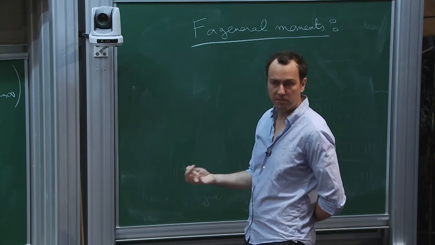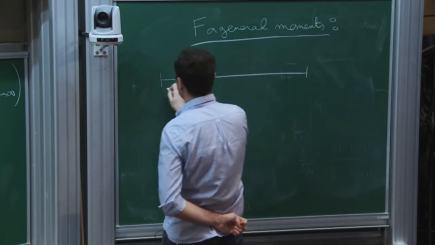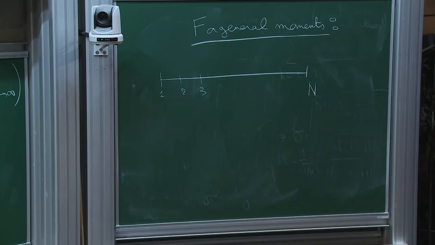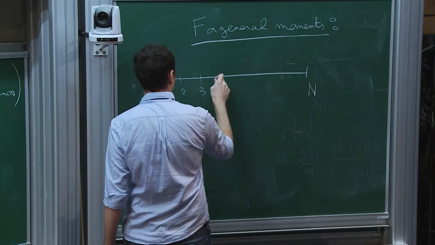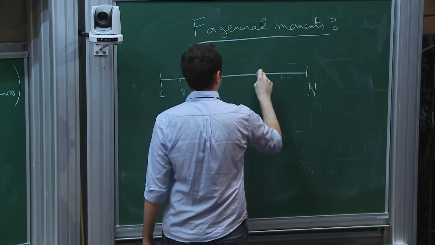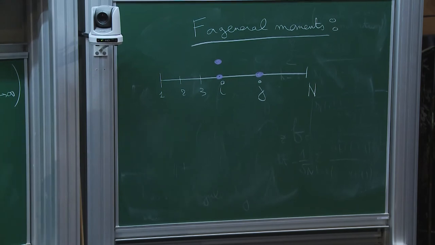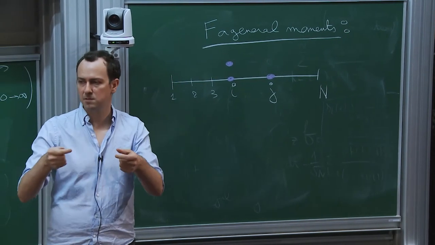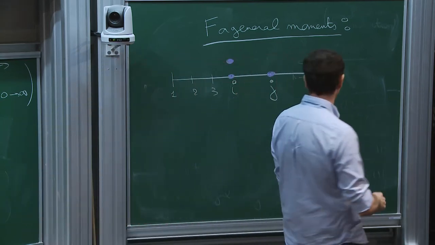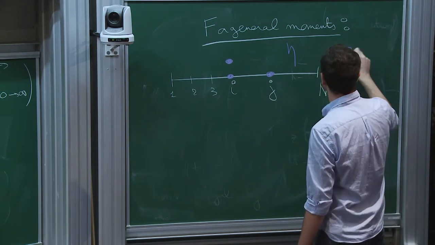I need to first talk about something completely different. You look at configurations on the set of endpoints. So you start at 1, 2, 3, up to n. And you look at some configuration, let's call it eta, in the particle systems point of view, that's a traditional way. So let's say, for example, I have three particles: two at i, and one at site j. Okay, and this is one configuration eta of my three particles. These are indistinguishable, and I just decide how to put these three somewhere between 1 and n. So this is my eta. And here I have three particles. This number of particles, let's call it p.